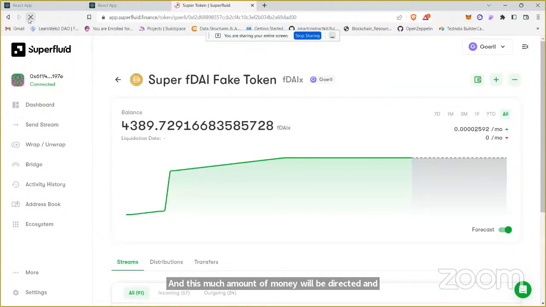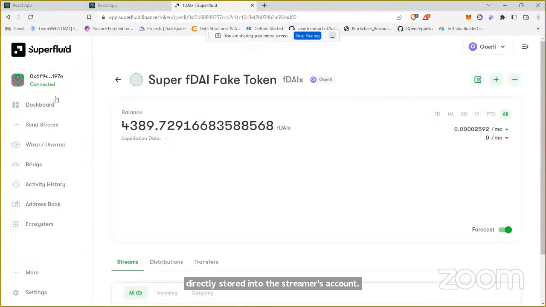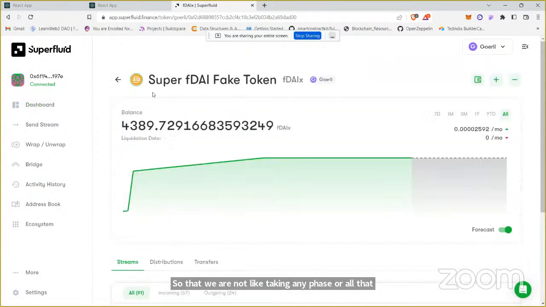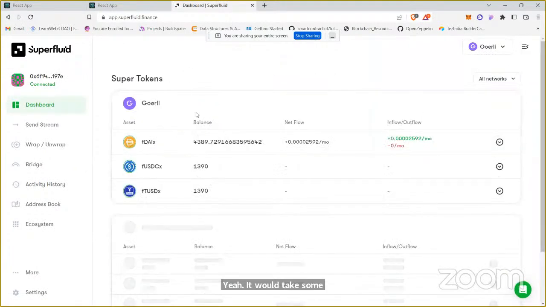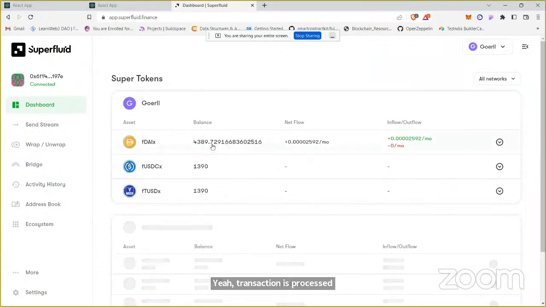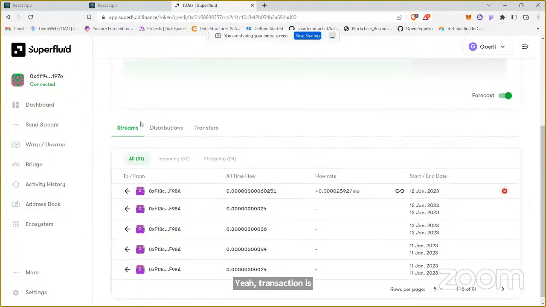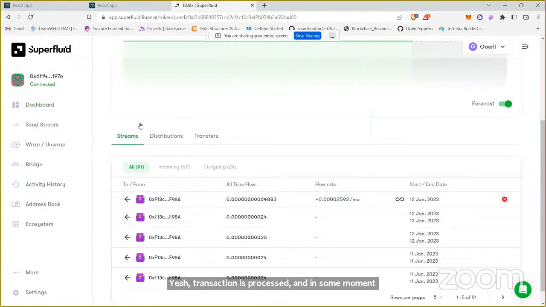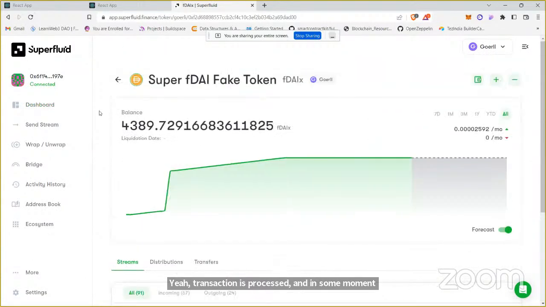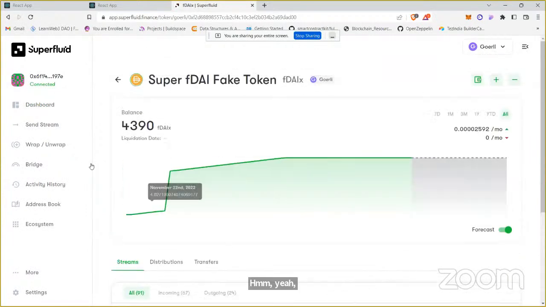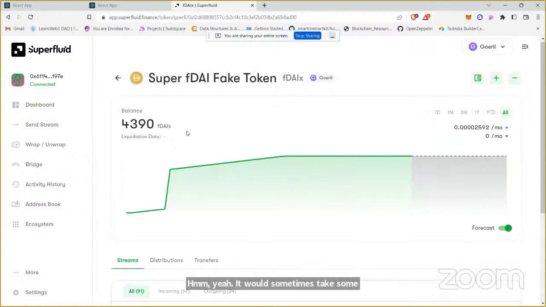We are not taking any fees currently. It will take some time. Okay, the transaction is processed, and you can see the stream is stopped.